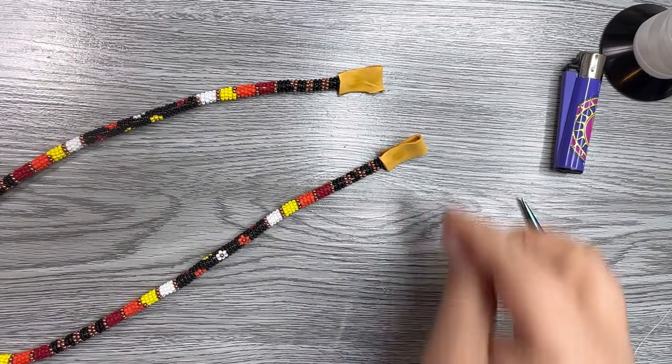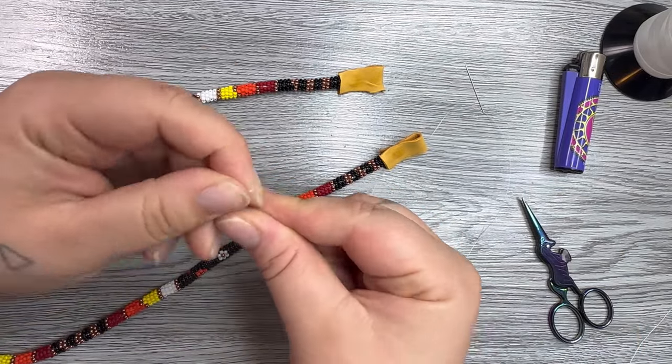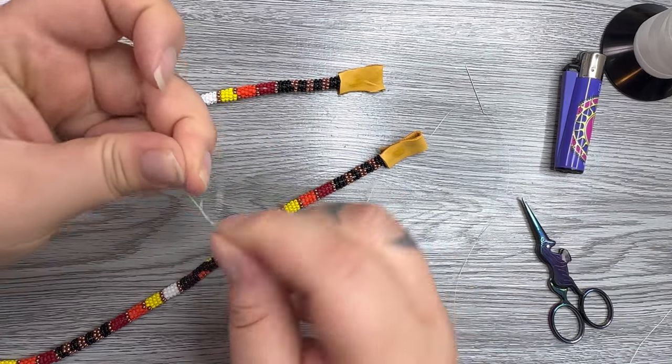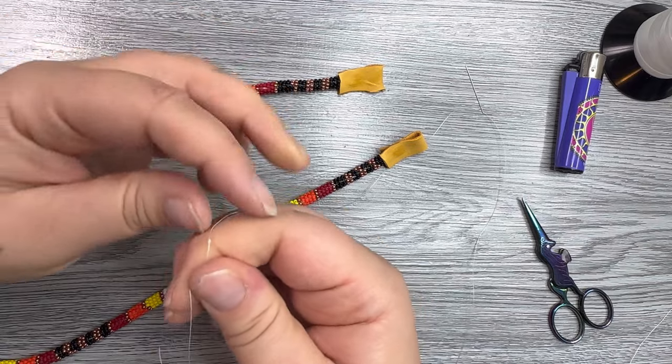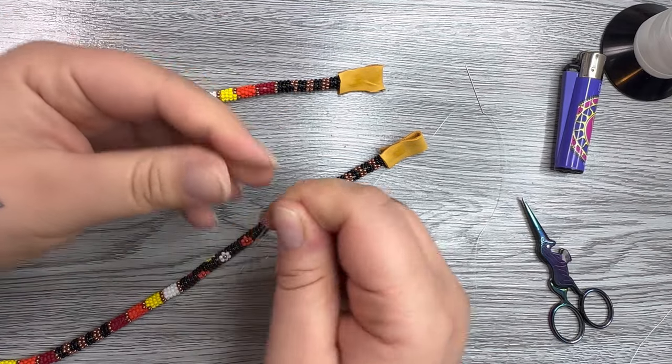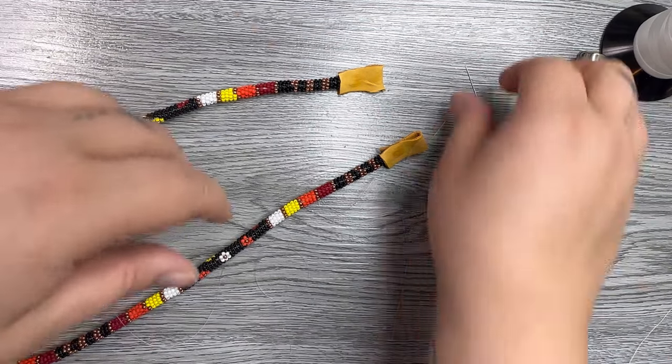You might need your pliers to pull through if you're using leather, or an awl to pre-poke a hole if needed. I don't know what kind of leather you might have on hand. I'm using a thinner leather that's easier to work with, but still I need to use the pliers sometimes to pull my needle through.